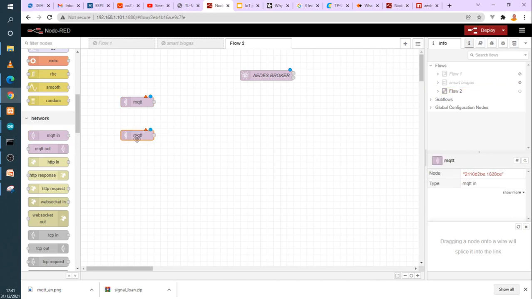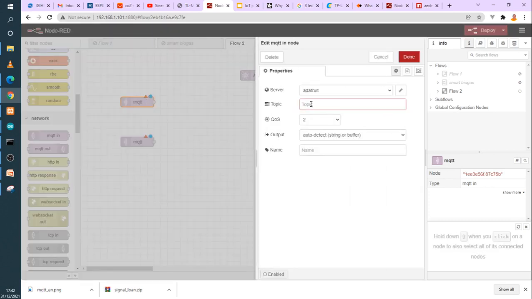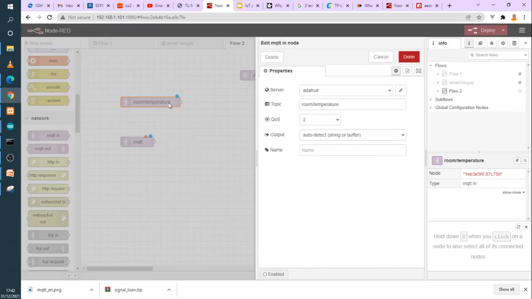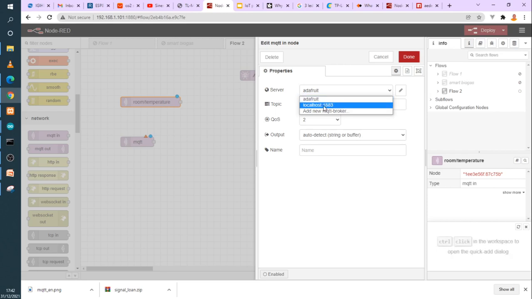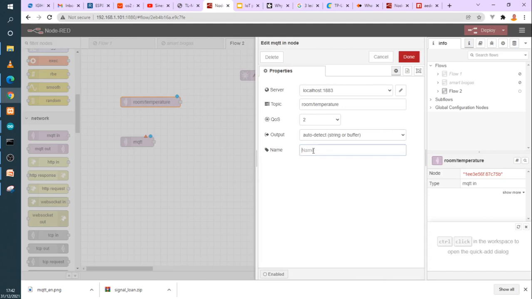There is a topic that has been set in the NODEMCU, and I want to subscribe to it. The topic, as I said, is low/temperature, because I want to get temperature. Then the broker itself is this one, localhost 883. It means the broker is running on this port. I selected this broker. Then the name here, I can give it just temperature. I want to get temperature.